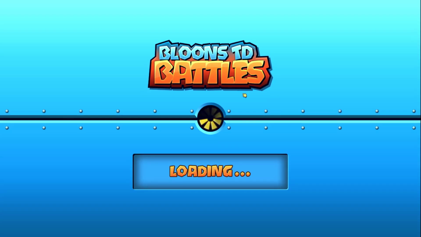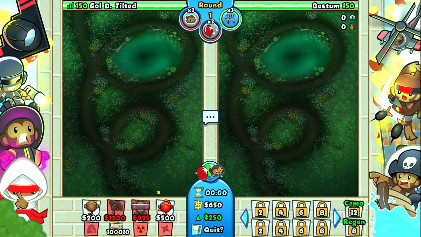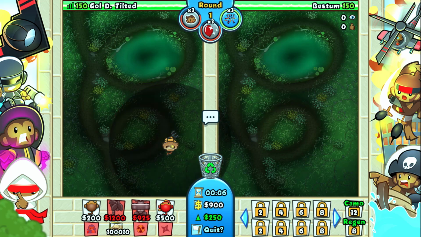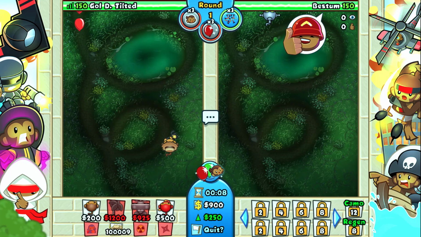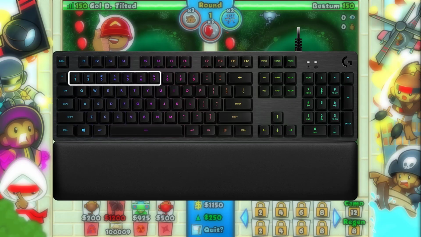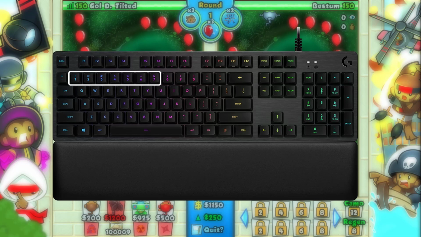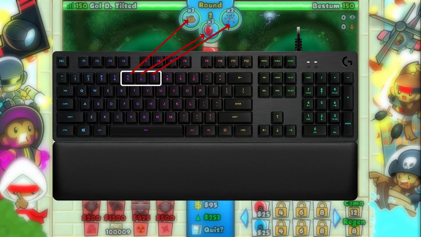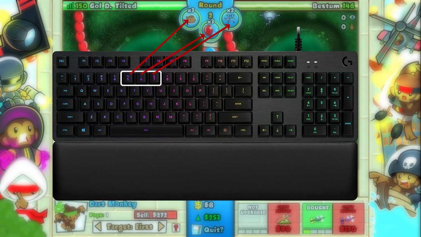Alright, so I'd now like to discuss a few PC shortcuts for PC players, since the majority of people who are getting into BTD are now on PC. So let's bring up the keyboard here. Every number from 1 to 7 is actually used. From 1 to 4 it's all about towers. 1 is the leftmost tower, 4 is the rightmost tower, so that's pretty self-explanatory. And it's the same with powers, which is 5 to 7. 5 is your tower boost, 6 is your balloon boost, 7 is your spikes. So that's pretty simple.